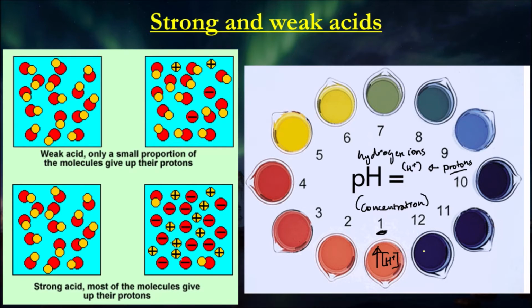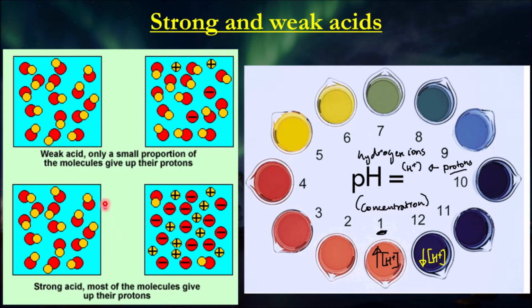In this image, 12 is the lowest one we have, so in this case, this one has the lowest amount of H+ ions. The one thing we need to take into account though is pH, or concentration, isn't a true reflection of whether or not an acid is strong or weak. If you look at the image that we have on the left here, it kind of portrays what we mean by strong or weak.